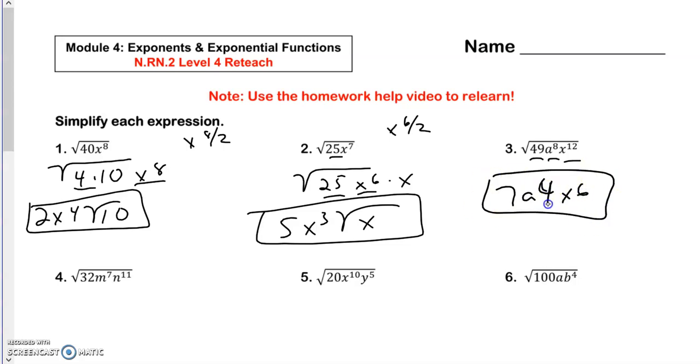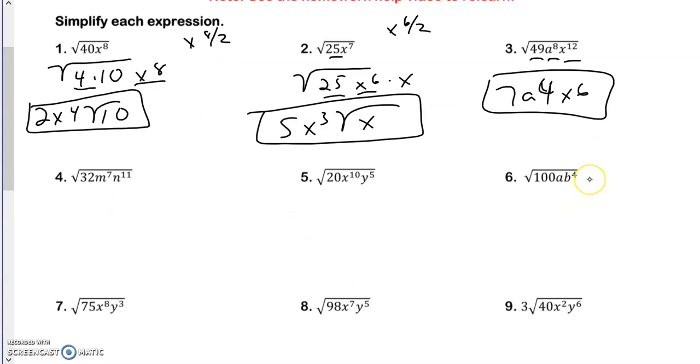Taking a look at the next one, 32. I gotta find the biggest perfect square. Now, I could do 4 and 8, but we talked about that on the last video. I don't like 4 and 8 because 4 is not the biggest one. I gotta look for the biggest one. You can do 4 and 8, but then it's the more scenic route. I'm going to do 16 times 2. Remember, my trick is try to divide by 2, see if you can get the perfect square.